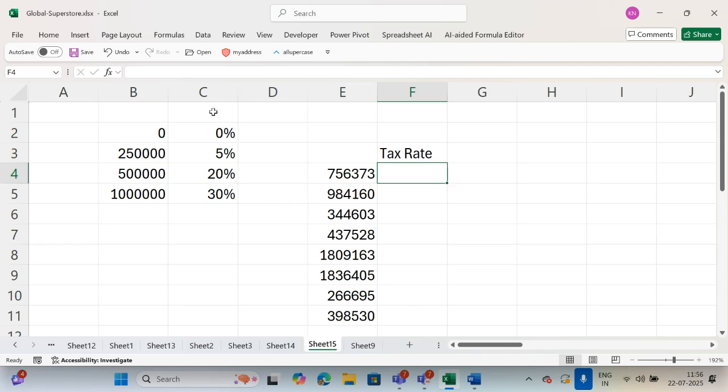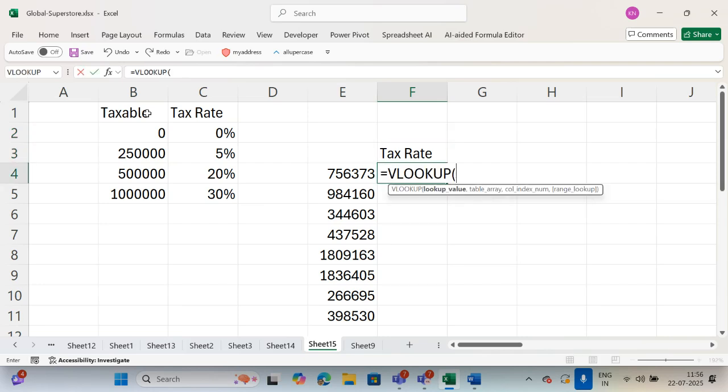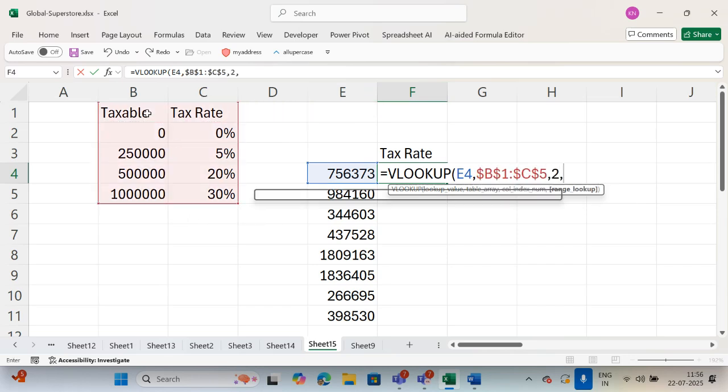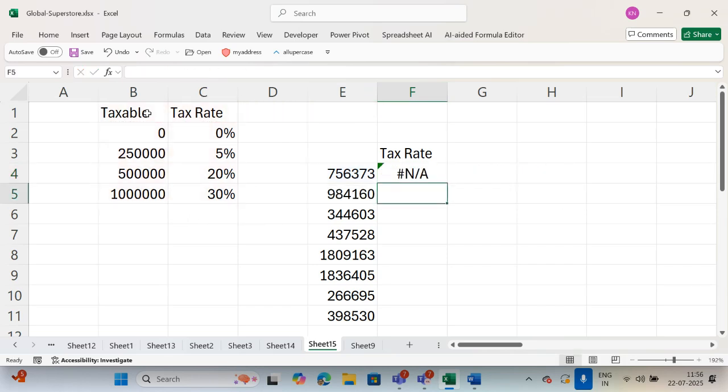The tax rate is given under a column, it is a column heading. So I should use the VLOOKUP. Equals VLOOKUP, this is the lookup value, comma, table array, comma 2, comma 0. It is giving me not available.